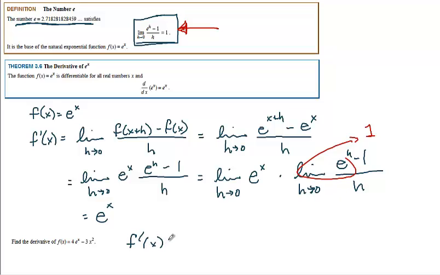So let's do one. Let's do f prime of x here, given this particular function. I've got a constant times my e to the x, so the constant is just 4 times whatever that derivative is. The derivative of e to the x is e to the x, minus power drop rule, 2 times the 3 is a 6, x drops a power, and there's this function's derivative, which means it's the slope.